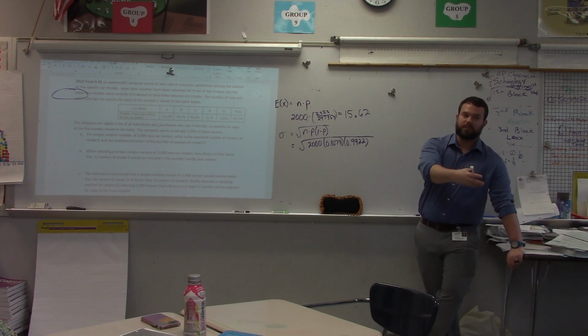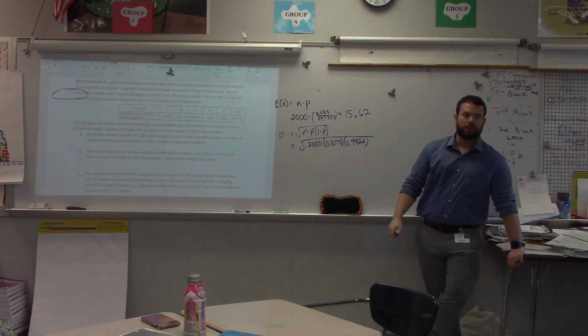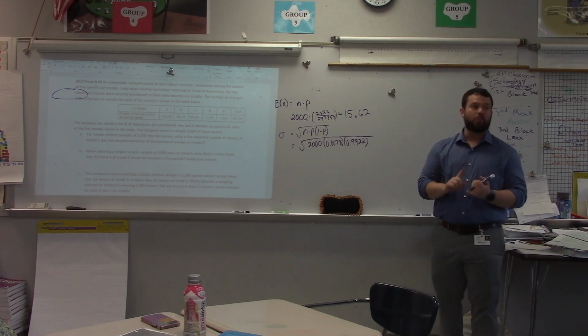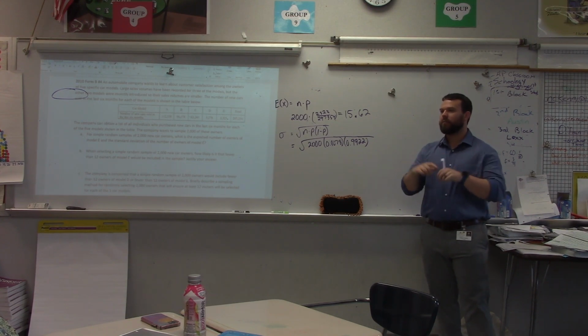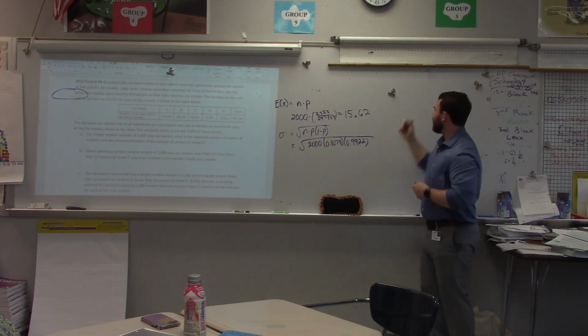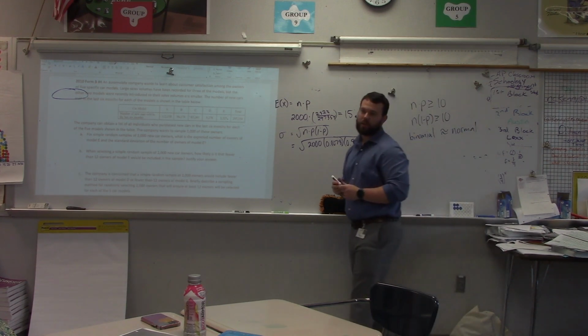Remember, it's not the first success, it's fewer than 12. So we would want to notice binomial. Could we convert it to a z-score? 100%. Can you use binomial CDF? You can do binomial CDF in this case. I think I even showed y'all an example, and it's going to come back up within the next unit. I showed that on the calculator: if n times p is greater than or equal to 10 and n times 1 minus p is greater than or equal to 10, the binomial is approximately normal. And so you can go either direction on that.